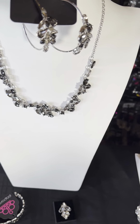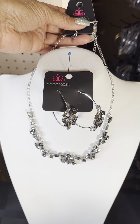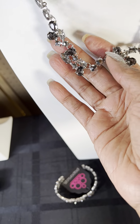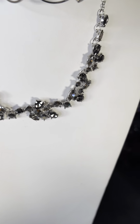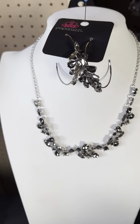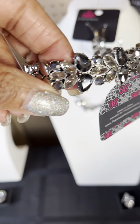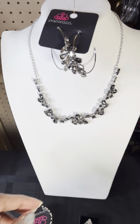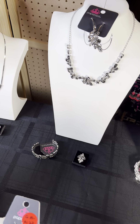Moving on — this is another one and done. This beauty is MM0622. You have this beautiful piece — I love the different colors of the stone. With this comes this beautiful pair of earrings. You see how you have the cluster in the necklace and the cluster in those earrings — that's really neat. Additionally, you have this bracelet as a cuff, and you see how it picks up the same stones as the earrings. And then you have this beautiful ring. Of this set, I do have the earrings separately — please let me know if you want those.